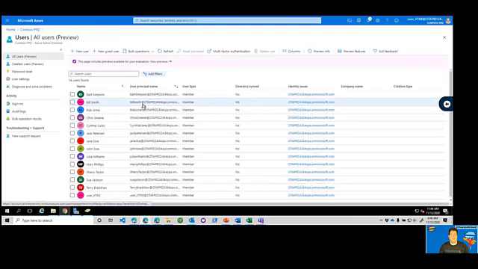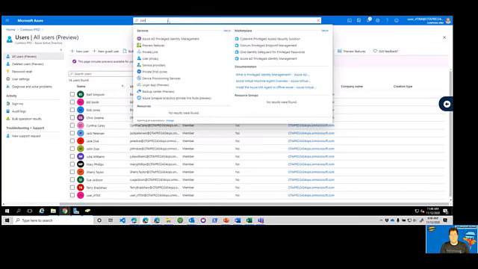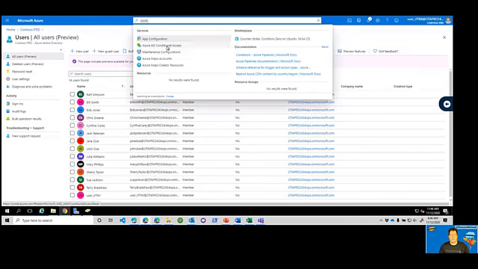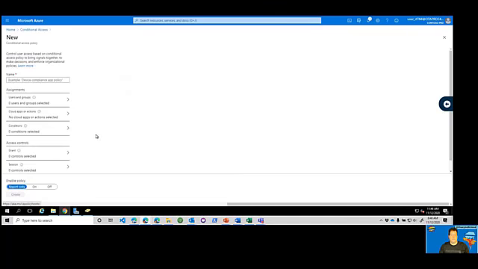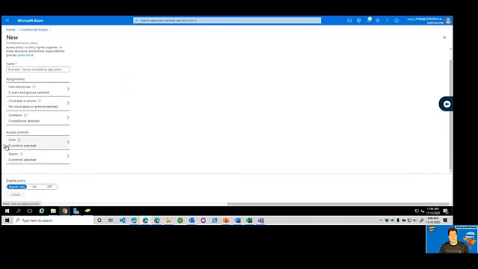So if we go back to Azure Active Directory, the last thing that I wanted to look at today is conditional access policies. If I just go into conditional access and go to my Azure Active Directory, conditional access policies, I can very easily create a new policy, it takes you right there. And we can see here are our assignments on who we're assigning them to, our conditions, and then what is going to happen when those conditions are met.